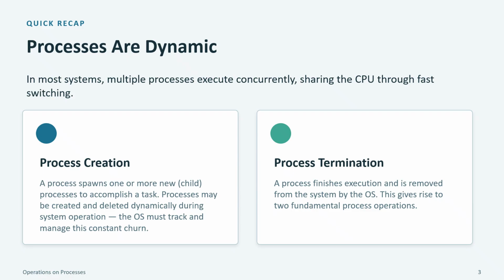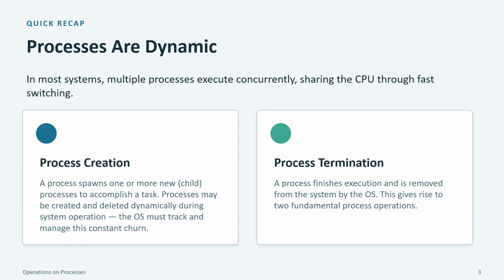Before going into process operations, let us quickly recall what process is. A process is a program that is currently in execution. In modern operating system, multiple processes execute concurrently. But remember, normally a CPU core executes only one instruction stream at a particular instant. Then how do we feel that many programs are running at the same time? The operating system rapidly switches the CPU between different processes. Because these switches happen very quickly, we get the feeling that multiple processes are executing simultaneously.